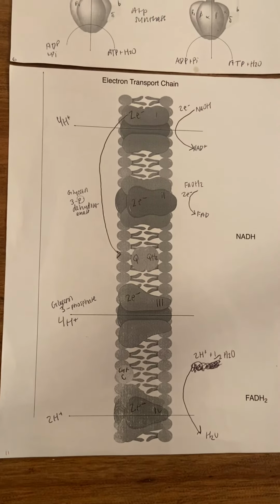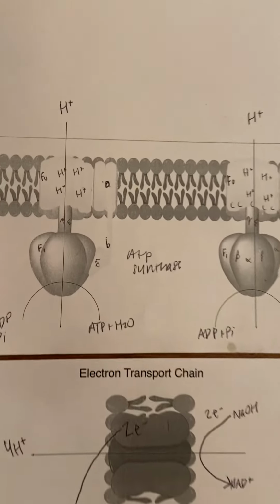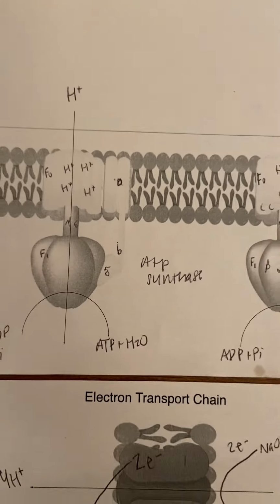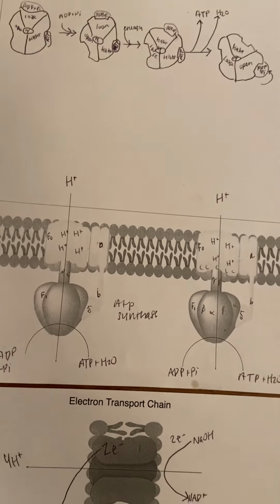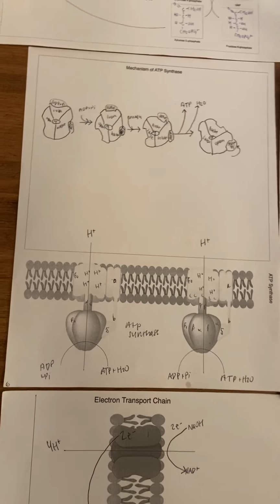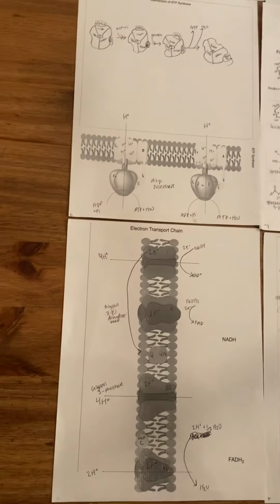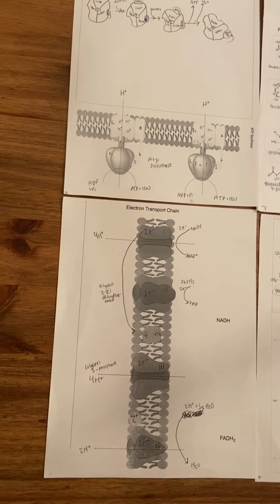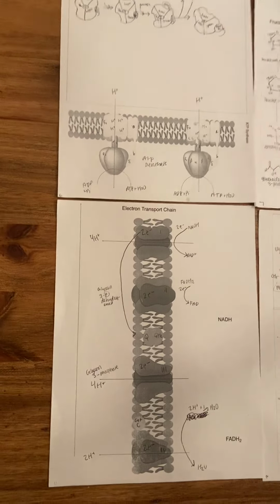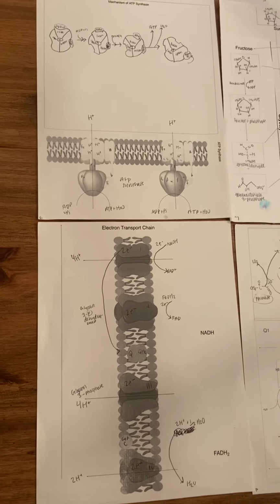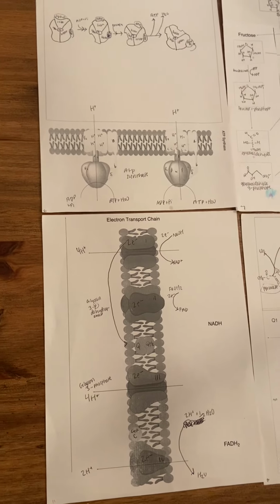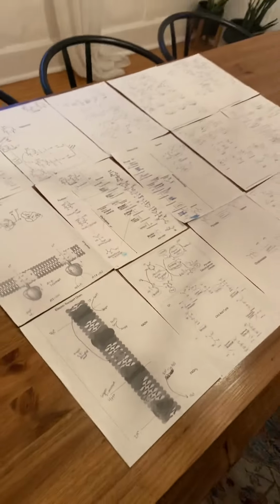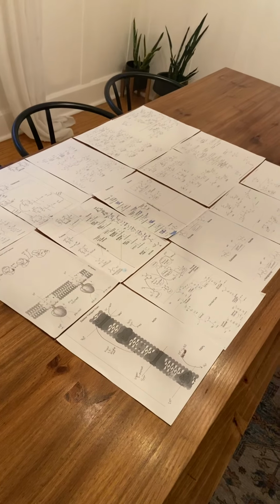The same gradient is utilized by the enzyme ATP synthase. This converts ADP into our building block energy compound, which of course is ATP, and we have H2O or water as a byproduct of this reaction. During the electron transport chain, protons move down their concentration gradient and into the matrix. This process catalyzes the conversion of ADP to ATP via oxidative phosphorylation. So this is a little bit about how we get ATP from CO2 and ribose.